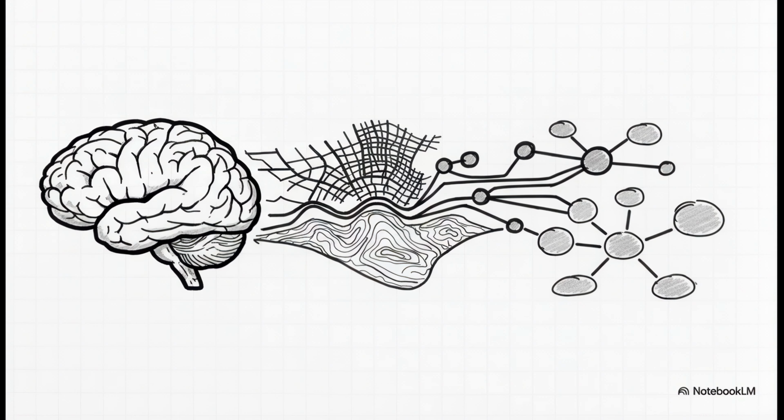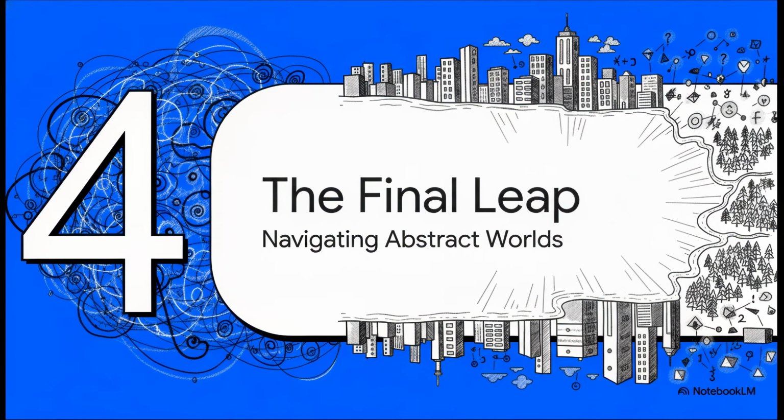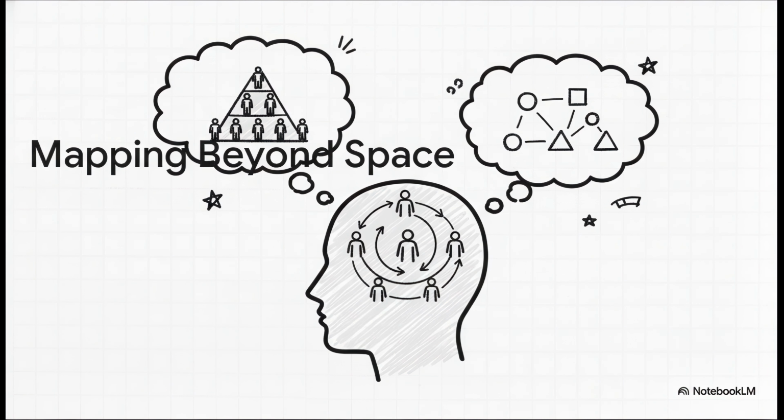Your brain didn't just stop at using this amazing GPS for physical space. No, it turns out we use that exact same system, that GPS for navigating cities and forests, to navigate worlds that are completely abstract. This is just so cool. Your brain uses that same map-making hardware to understand things that you can't even see or touch. It maps out your social world, who's on top, who's an ally, who's an outsider. It even maps out ideas, how one concept relates to another.